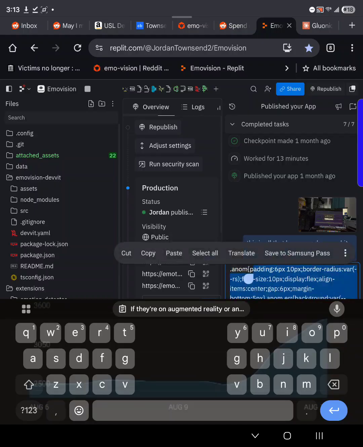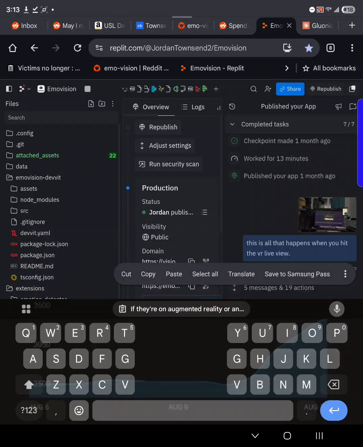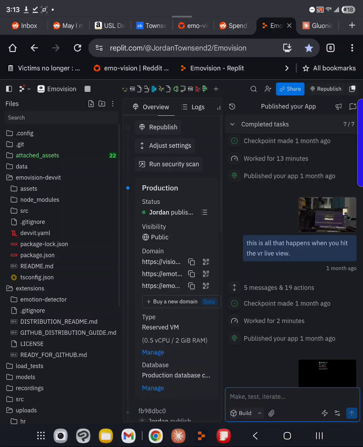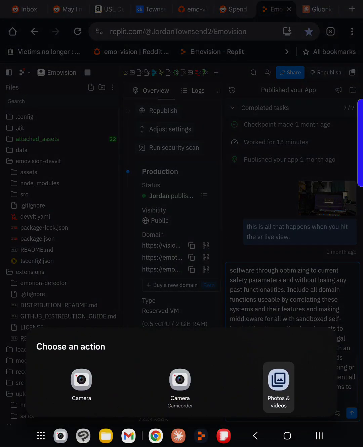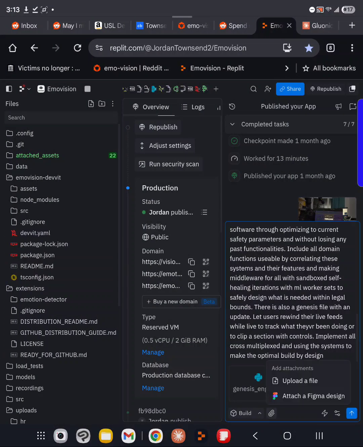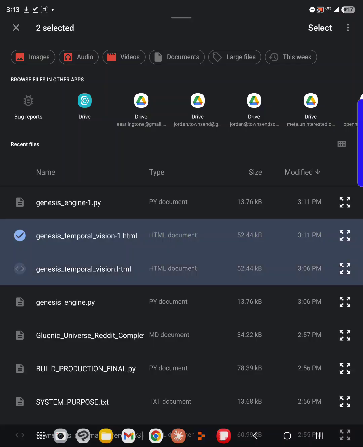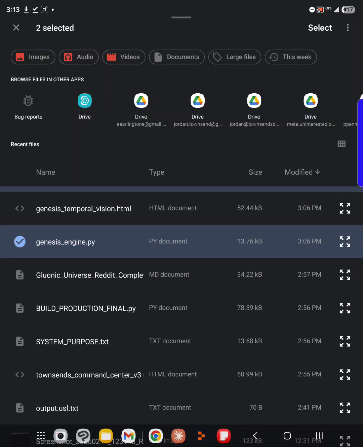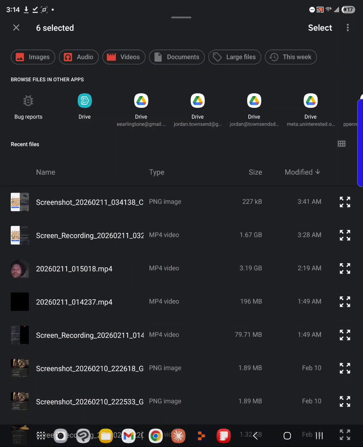Okay, if I do that, and I do that, and it's still freaking lame. And okay, paste that in, and we'll hit this, and we'll upload a file. Do that. Make sure. Oh, good lord, I did it wrong again. Alright, just engine in place. Temporal vision, download it twice. I was just double checking. No point in wasting anything else in here.